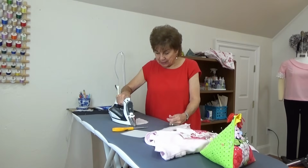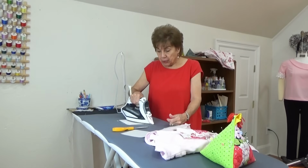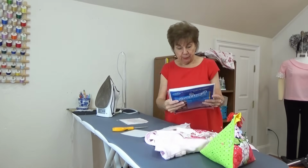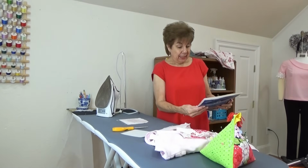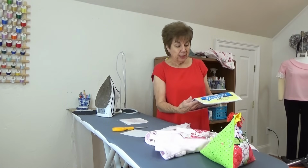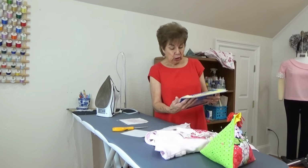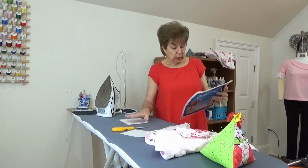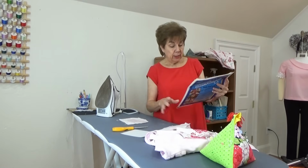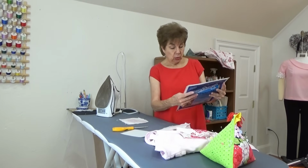All right, so you just hold it down, Steam-A-Seam. Hold it down just for a little bit, 3 to 5 seconds. You know, if all else fails, read the directions. It'll say, if Steam-A-Seam 2 will not stick, warm your fabric with your steam iron before applying the web. Steam-A-Seam 2 material together along trace edges, cut it, and then you peel off the remaining liner, and then you press it on your material. I want to see how many seconds it says to hold it.